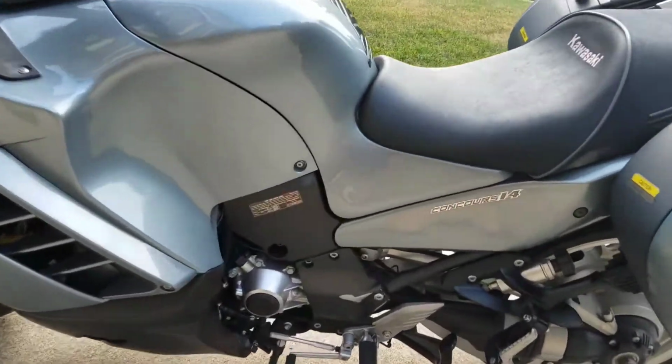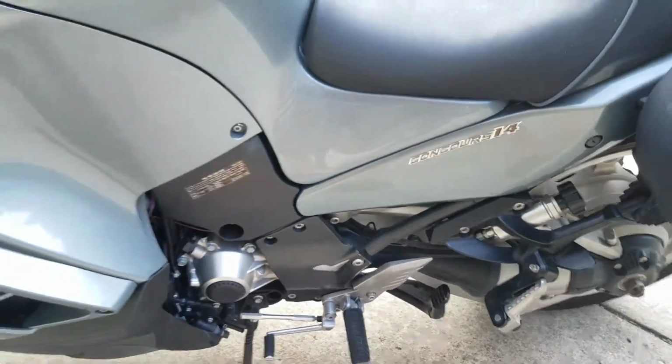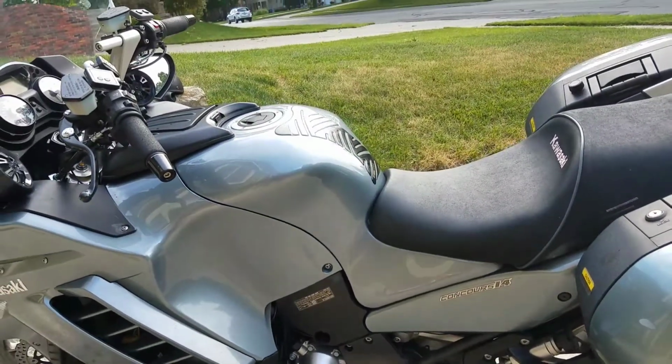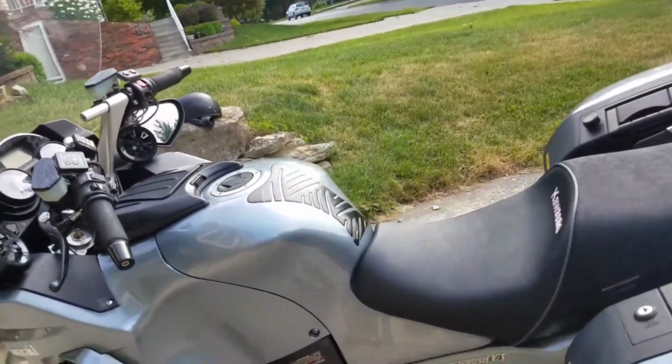Talking about wear, for whatever reason, you can see here where the boot or whatever tends to rub up against the paint. And that's just a metal part along the frame or of the engine. So certainly nothing to do with the paint on the bike itself, where you're ever going to really notice it.